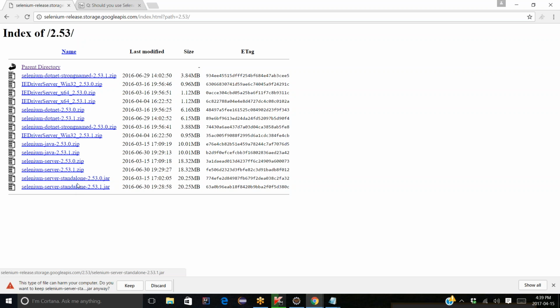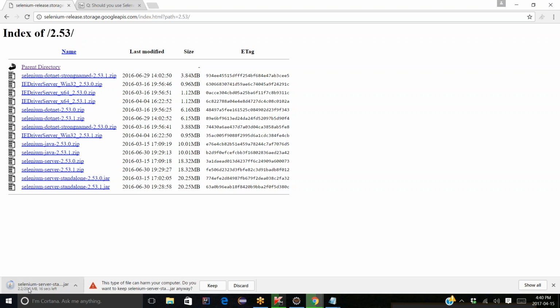So let me do that one, this one also, no problem at all. Mine is a Windows 64-bit operating system, but it is not showing any Windows 32. It is the IE driver server, IE Internet Explorer. Okay, Selenium Java jars. Okay, Selenium server standalone 2.5.3 jar. And if it is a Windows IE driver, okay, see, click here.